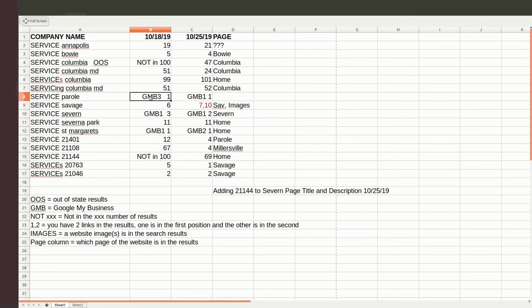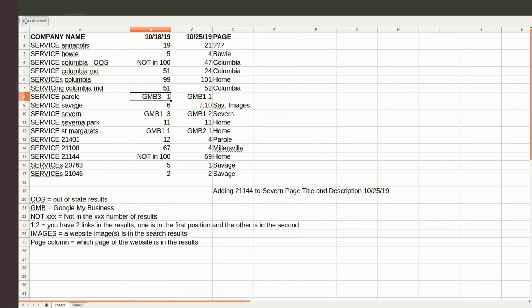And for us, we put a space between these two, right? Google My Business was third, space. The organic was number one. And same thing here, moved. Google My Business changed up to number one, and the organic is number one. So that's not a problem. So we didn't even track that any further. We know we've got that where we want it.